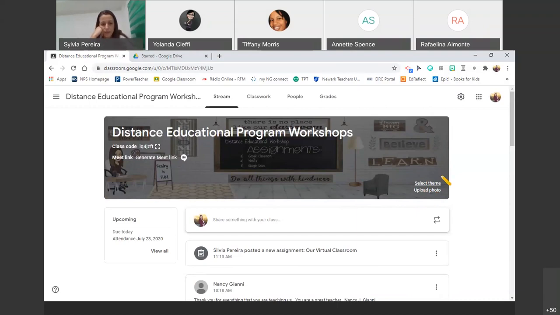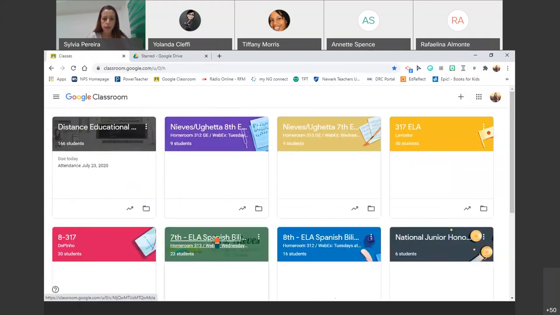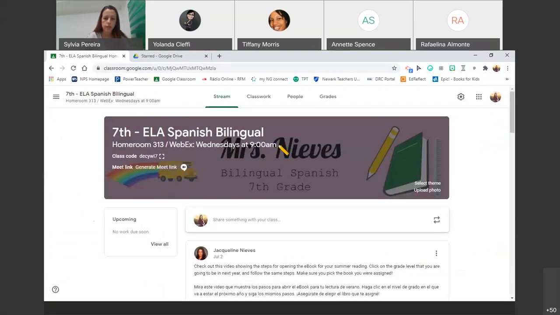I just noticed that they have like a little circle, like they have the banner, but then they have that little circle right there where they put something else. You have your banner across, but then they have that round circle there. What, this here? No, that's all the way up on the top, but I've seen it where they've had a little circle embedded in that banner right there on the right side where it says select theme and photo, like in that little circle. I was just wondering if that's something that you have done as well. No, I haven't seen it. So this is how the majority of my Google Classrooms are. Like, if you see, this is another banner that I created for this class. And I just used random pictures. It looks exactly the same.